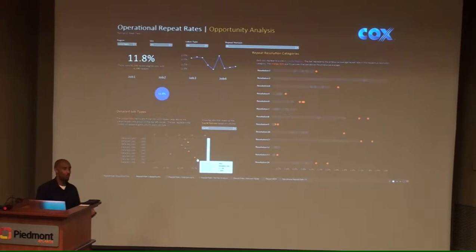So this allows me to quickly understand where I need to concentrate my efforts, or where I see good performance that I may want to model. I can go down here to detailed job number 26. While it is a pretty big deal because it's at 18.2%, there's really not a lot of volume there. It's something I want to be aware of, but if I am trying to really move the meter to meet targets, I may not want to spend all of my time there. That's why I put those on the screen like that, so the user can see where I need to be looking, where my greatest opportunity or my greatest risk are.